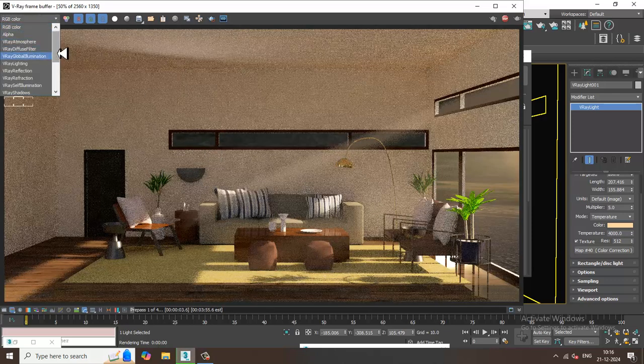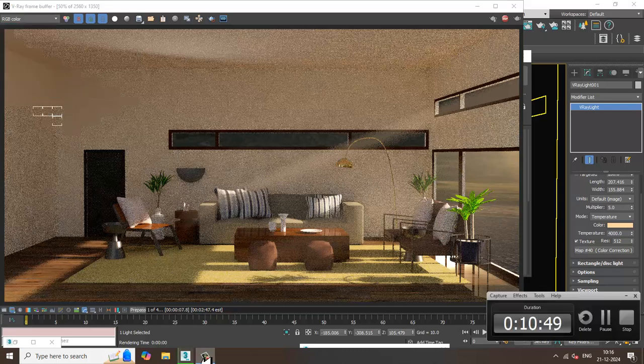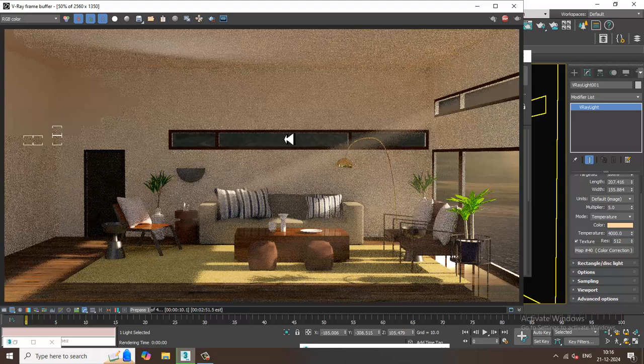Later on we can save it and composite the light passes and work further. We can composite in Photoshop or After Effects or any other application, Nuke or Fusion. If it is in the form of a video, we can render the passes in the form of sequences. So that is going to help out.